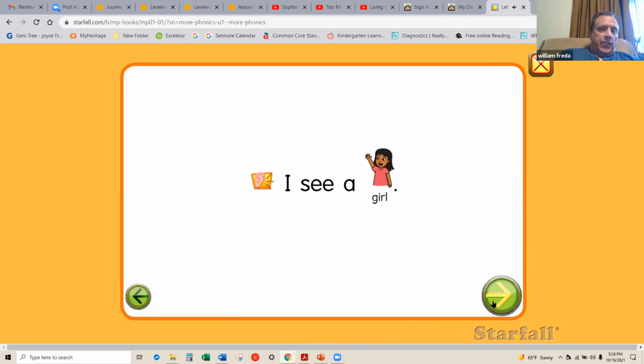Okay, if your kids cannot read it, I see a girl, have them repeat it if they don't get it right. I see a girl. Go to the next page. I see a boy. Now, here's the thing. Some of my kids were able to put this in front of them because they had good internet and they had a computer. Some had tablets. Tablets didn't work real well for this. So you would have to share this on your screen. It can work.